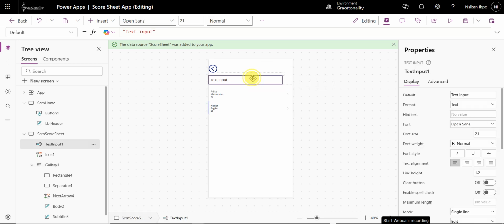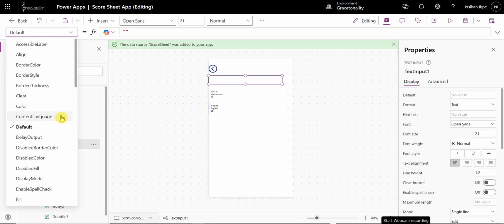If you have so many students and you want to search for them, on default you don't want anything to be here, so just keep it at this. Nothing should be there.